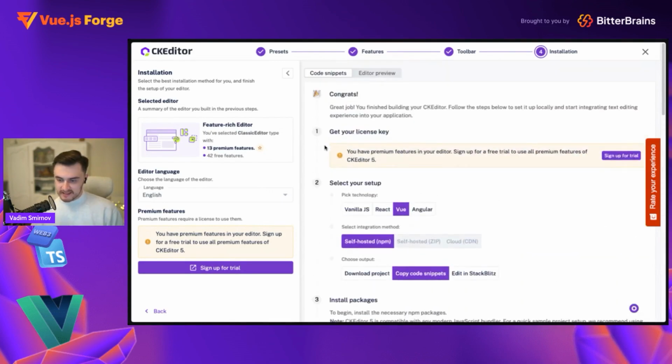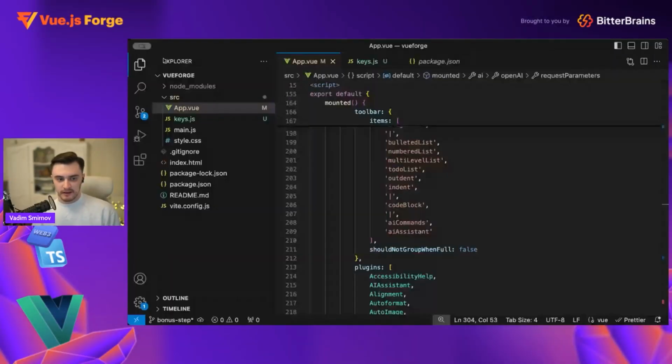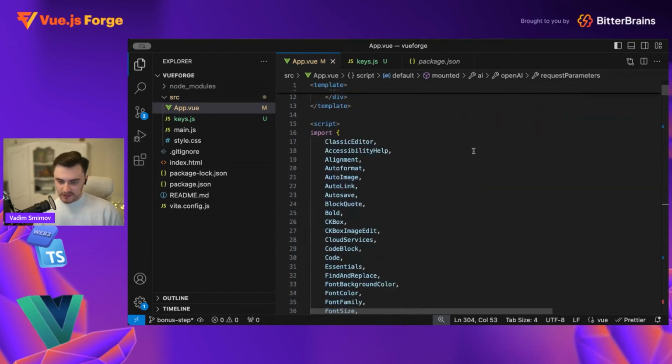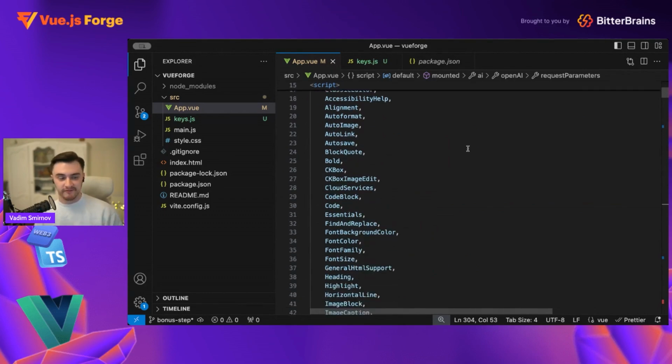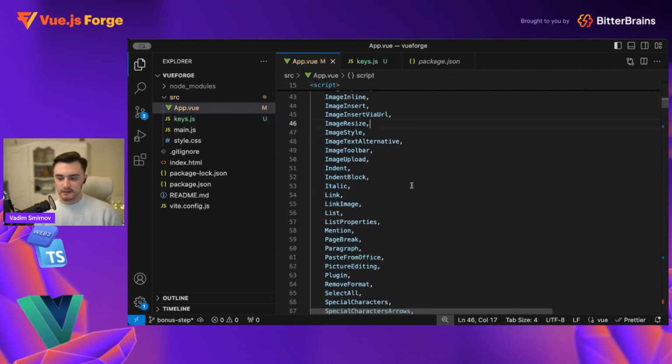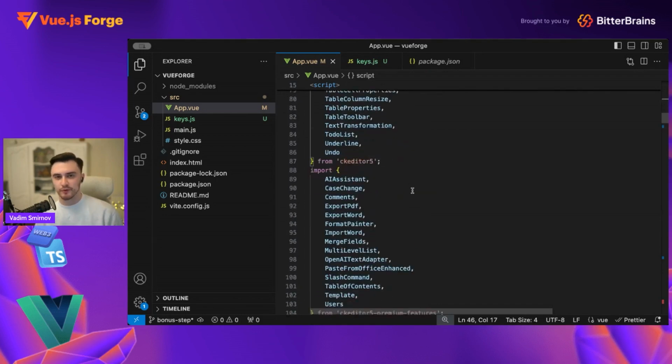So let's change the screen. I will stop presenting the browser, but I need to wait. Yep, all good. Okay, I can see that the code editor is there. So this is the setup you most likely have. I mean, sorry, not most likely. If you selected the preset as I did, you have the exact same code, nothing is different from yours. The only thing is that I moved the keys to a separate file where I re-export the constant variables with the API key, token URL, and stuff like that.